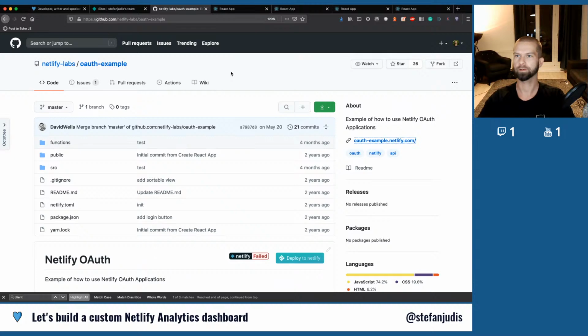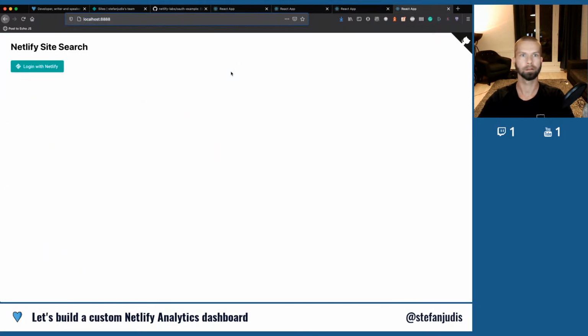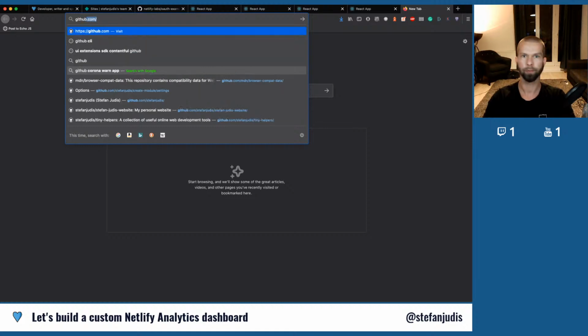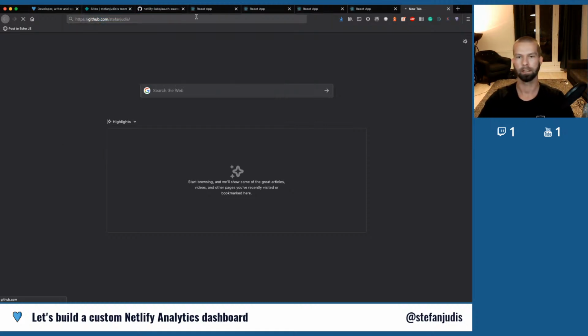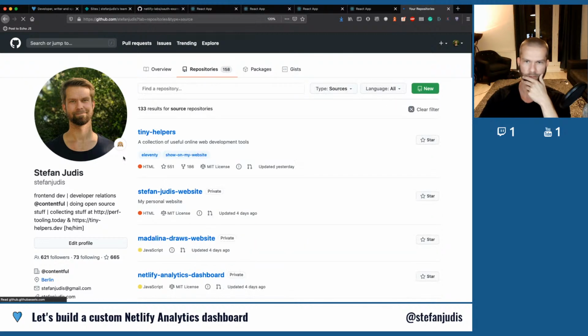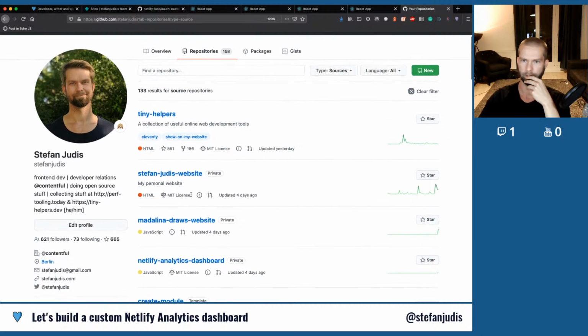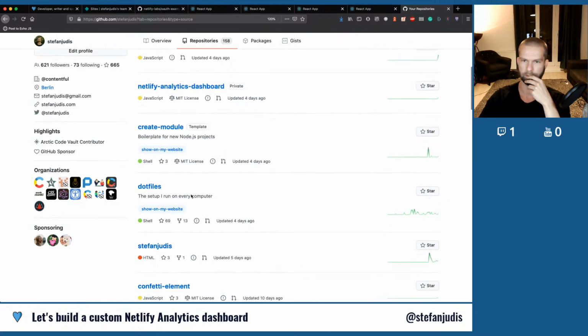All right, so where's my example here? Let's go to GitHub, Stefan, and I forked the repository. So what we should be able to do now is to deploy this new fork. Where is it? Didn't I press fork?